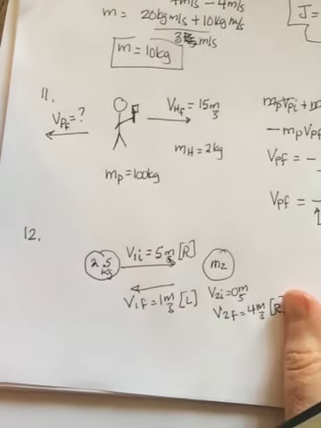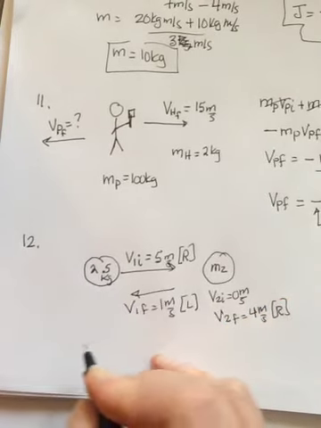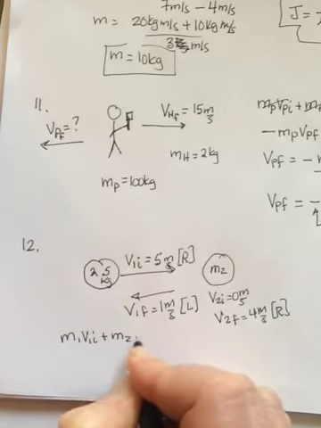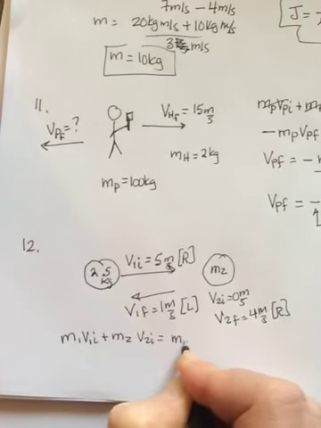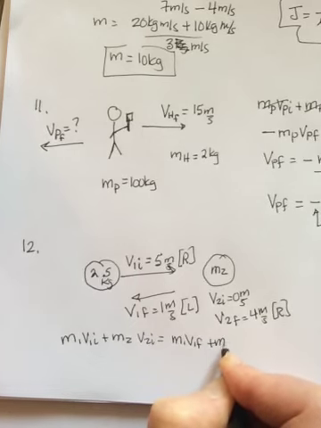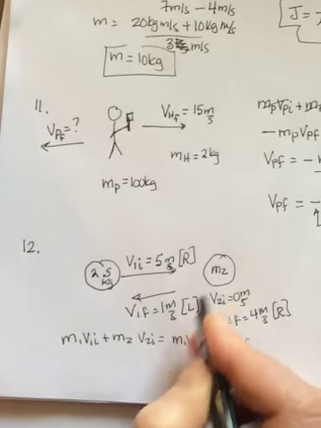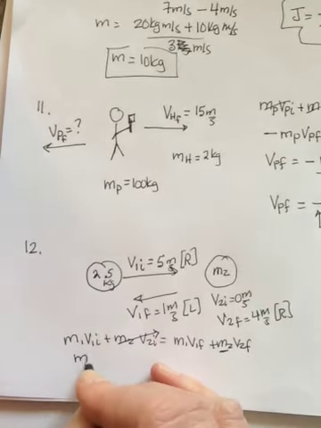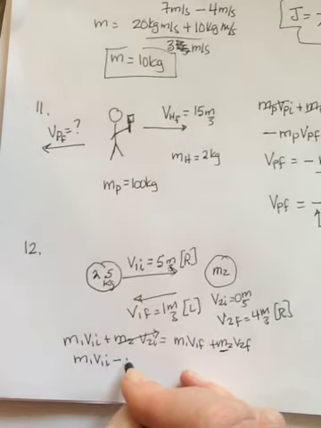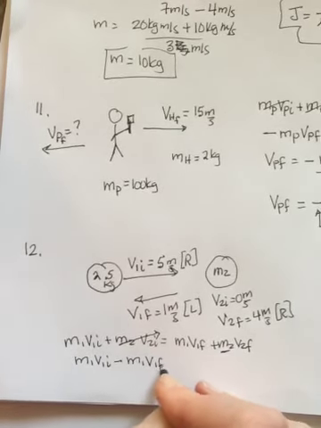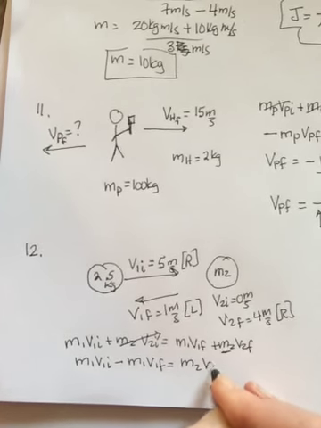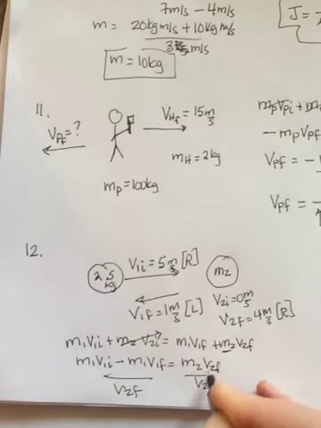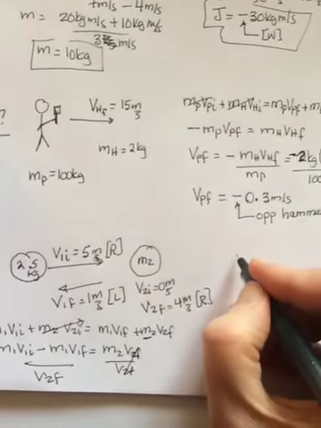Okay, so it wants a couple of things. The first thing it wants to know is the mass. So we're going to do m1 v1 initial plus m2 v2 initial is equal to m1 v1 final plus m2 v2 final. Initially, the second guy isn't moving. We're looking for m2, so take your m1 v1 final to the other side, where it'll become negative, and then divide by v2 final. Okay, so this cancels out, and now we can fill our numbers in.